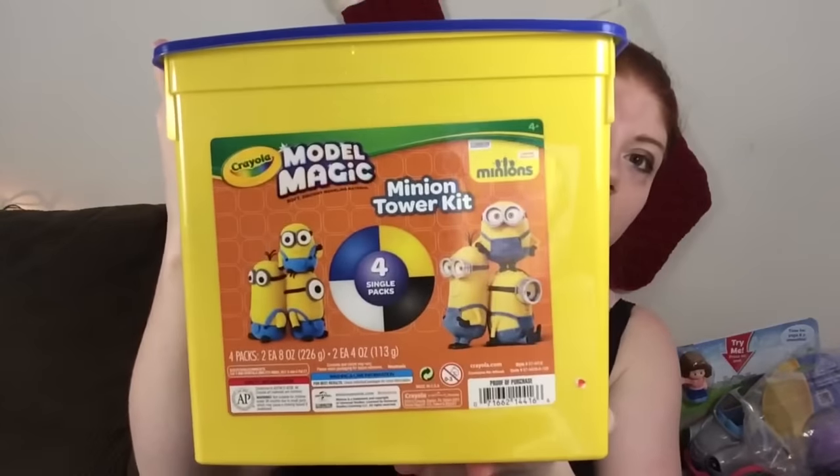She's also getting a minion tower kit — I think it's modeling clay — and they're most likely not actually going to make the minions, it's just for them to play with. The last thing we got Kinley is a sports activity center — it's got a basketball hoop and a soccer goal with all these cute little things on it. Since it just comes in a box, we're thinking about unboxing it and putting it together. I want to get one of those bags to wrap it in, but Devin wants to leave it unwrapped in front of the tree.